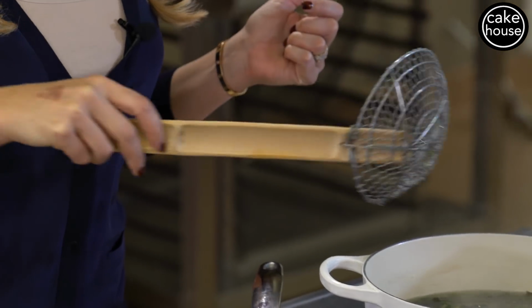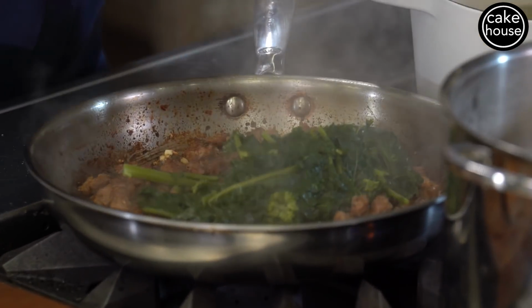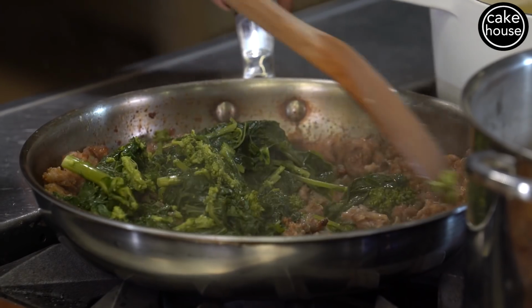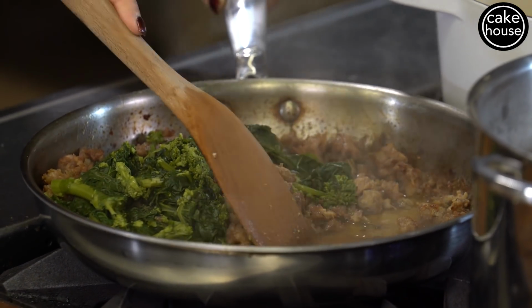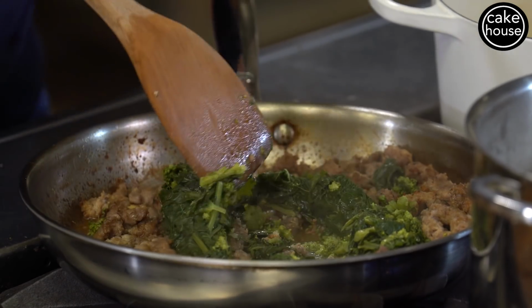So I just use basically a slotted spoon. I lift the broccoli rabe up and I pour it right in the pot with the sausage. Take a wooden spoon and scrape all that goodness flavor from the bottom of the pan with the sausage. See how it's all coming up? Those are all flavors that you want in your dish. Now you're gonna let this cook together for 5 to 10 minutes while your pasta is cooking.